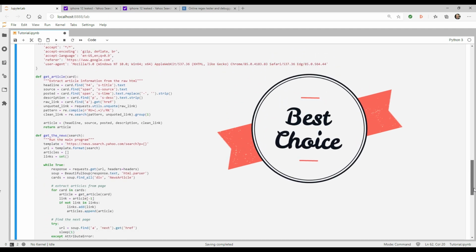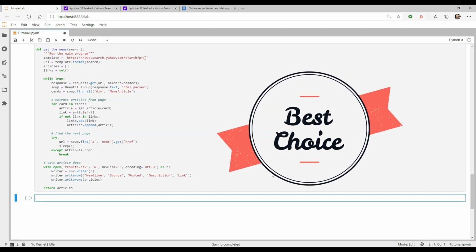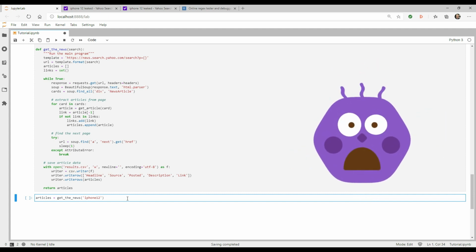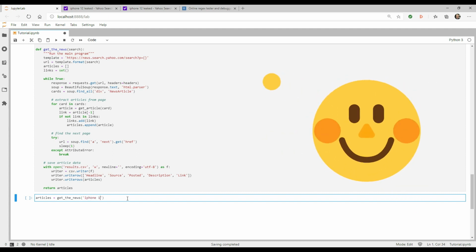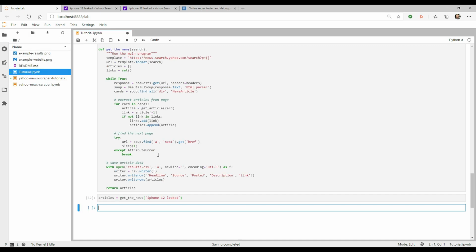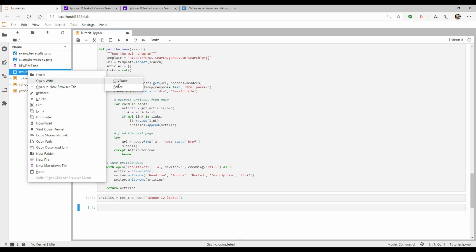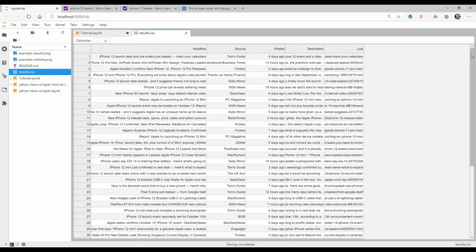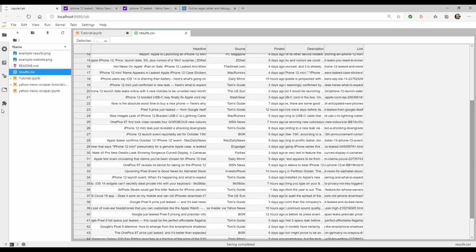Now for a few tips and tricks. The best way to get quality results is to make your search specific. For example, if I use the search phrase iPhone 12, I'll get back a ton of results, and a lot of them may not be relevant to what I'm looking for because the search is too generic. Instead, add additional search terms to your search to make the results more relevant. For example, iPhone 12 leaked. You can also narrow your search to specific sources by naming them in your search phrase. For example, iPhone 12 Forbes, to show articles from the Forbes news website.